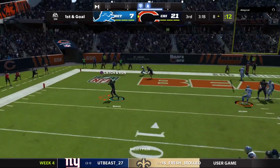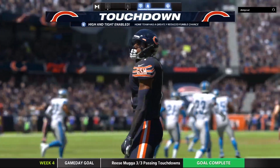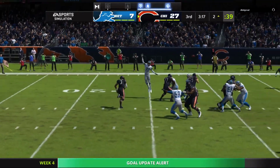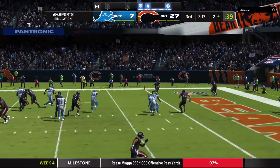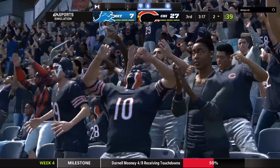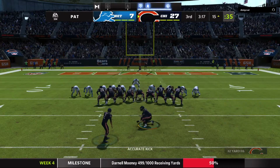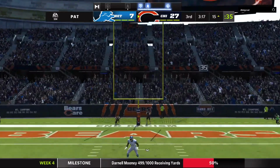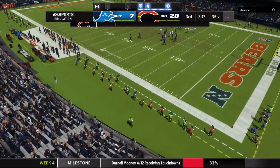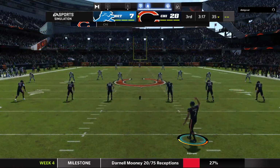Stafford. Touchdown, Bears! Darnell Mooney with his second touchdown of the game, 4th of the year. And the Bears are able to strike quickly to add on to their lead. He was on point throwing the ball right there. He had the big play to get him down close, and then he delivers a touchdown pass on 1st and goal. And you mentioned the big play that got him down close. I think that big play left him reeling a little bit. They didn't recover from it. And you know they always talk about having to have a short memory on defense after a big play against you. Looks like their memory was a little too long there. Santos with the extra point, and the lead now to 3 touchdowns at 21.